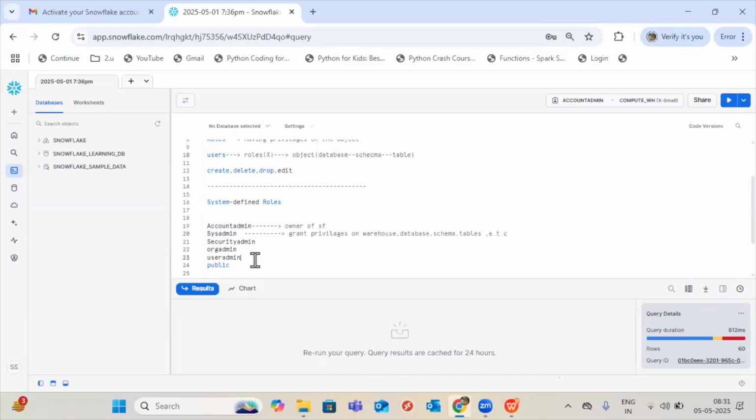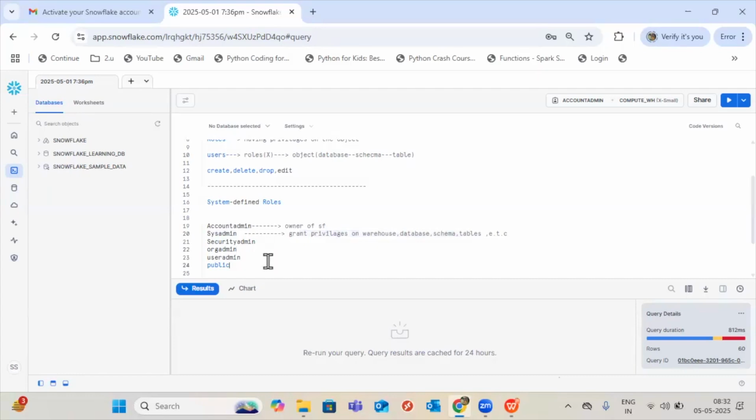Okay, so here, whatever objects are created by sysadmin, all privileges will be taken care of by the security admin. Mainly security admin.